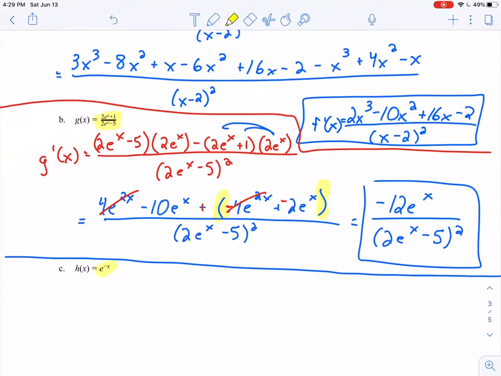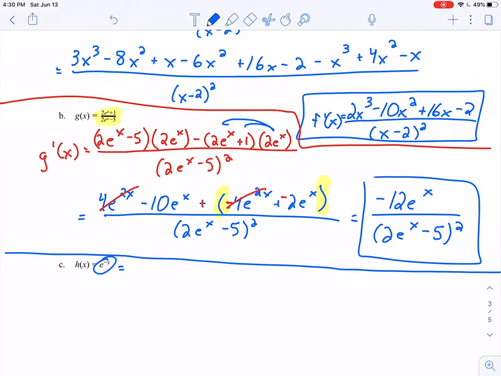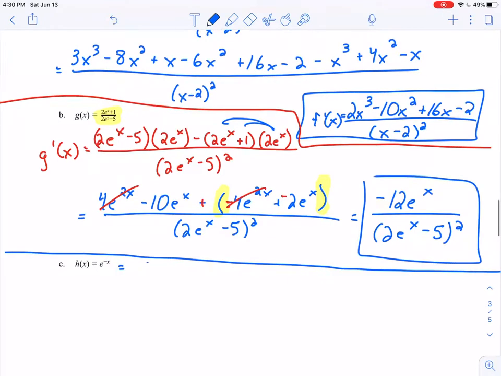So this one right here, we don't know how to take the derivative of it, but kind of like we did earlier when we had those workarounds, I can rewrite this. I can rewrite a negative exponent, and this is going to be a really important idea later on in this section. If I have a negative exponent, I want to make it positive. If it's in the numerator, like this one is, if I take that and bump it down to the denominator, and I say that this is 1 over e to the x, I can make that positive.